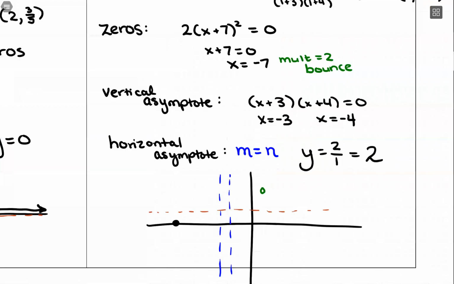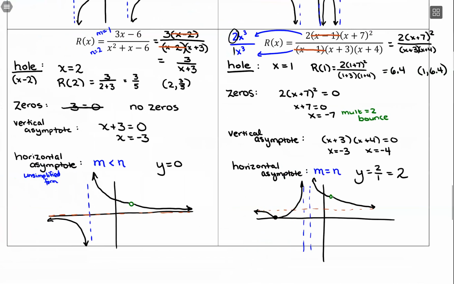So just to draw this sketch, this is coming from our vertical asymptote, and then we bounce, and then it approaches in the long run, something like that. And then here, same idea, it kind of approaches from our vertical asymptote and then goes towards our horizontal asymptote in the long run. Okay, I know that was a big one, but there were a lot of scenarios and pieces to cover. So factor, simplify, and that can help you find the hole, and then the zeros of the graph, vertical asymptote, and then horizontal asymptote.